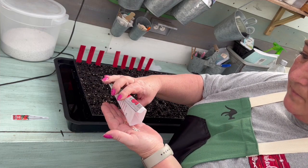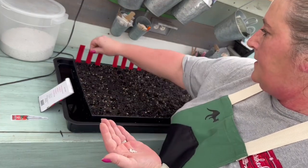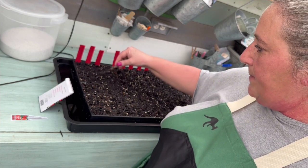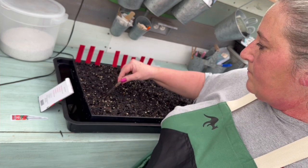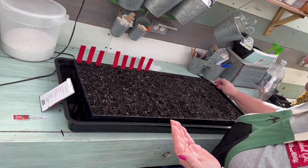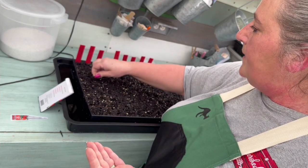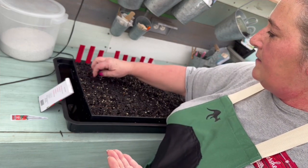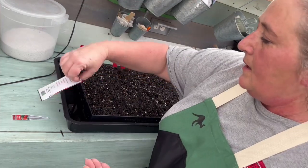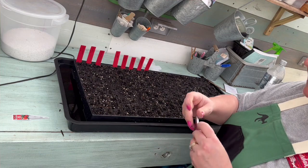We went to a homesteaders meet and greet last fall, and I didn't fix these holes. In Jemison, Alabama, we went to Petals from the Past, and we met them. We had already met them one other time because we went the year before, but we had talked to them. They came and they had some seeds on sale, so we got some extra ones then, just specific varieties that were extras in their supply for that year. So I got a couple varieties of things that I might not have picked out otherwise, but I thought it would be a good time to try them because they were inexpensive.